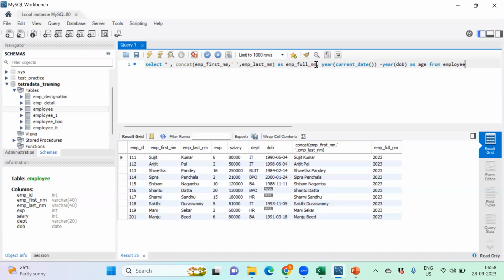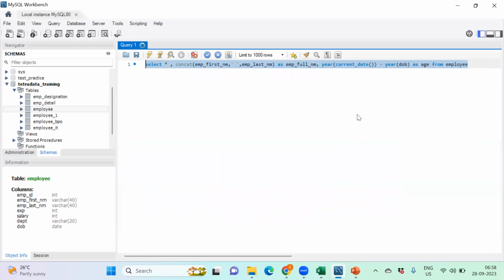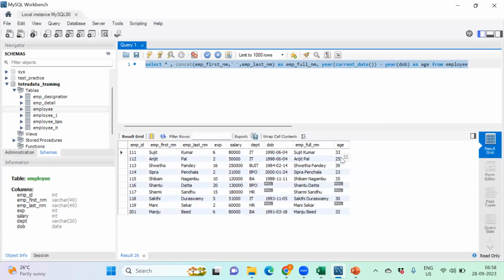Okay, any doubt with the syntax? This syntax we just learned. Then putting a comma, I'm calculating the age, a new column. Introducing the age, how am I calculating the age? We are just accustomed with a new column called current date. Current date is an inbuilt function which will help us with the system date. On top of this current date, I'm extracting the year by the year function. And I'm also applying the year function on top of DOB. Okay, let's run it and I can get the age.